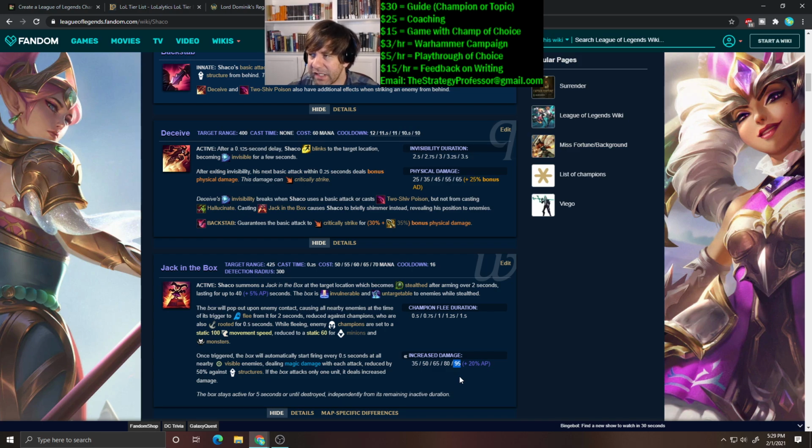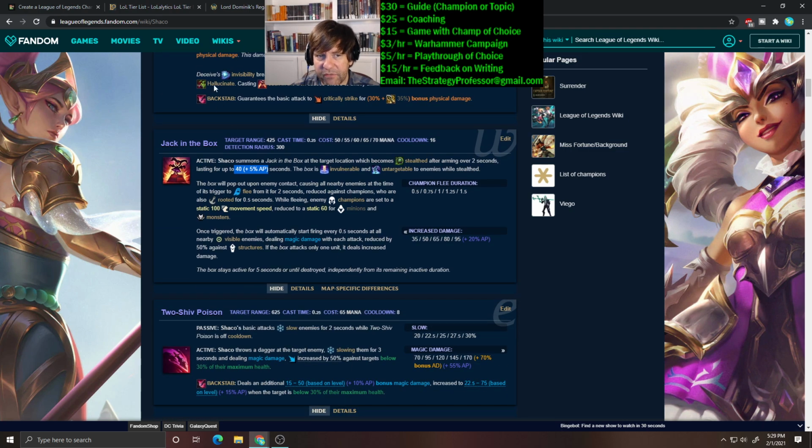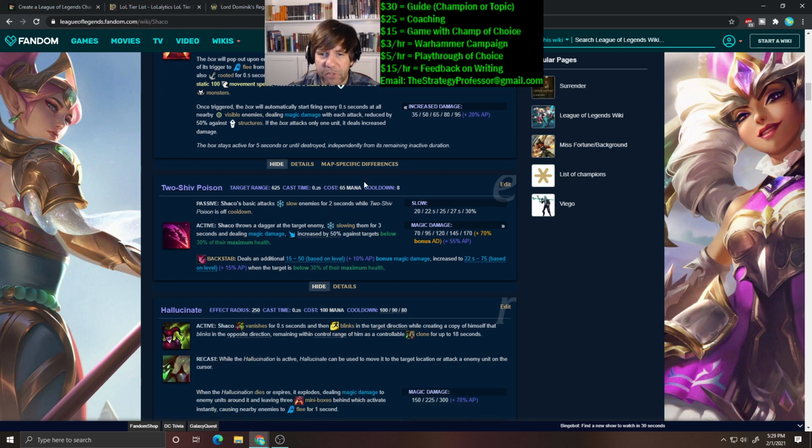So if they're in it for 3 seconds, that's about the equivalent of a Maokai seed. But instead of a slow, it also has a fear, which is pretty good. It does last for a decent amount of time, 40 plus 5% of your AP. So it can stay out there for quite a while. And, the big difference, once again, is it can fear multiple targets. Then you have this 2-shift poison, which applies a slow for 3 seconds, non-decaying.